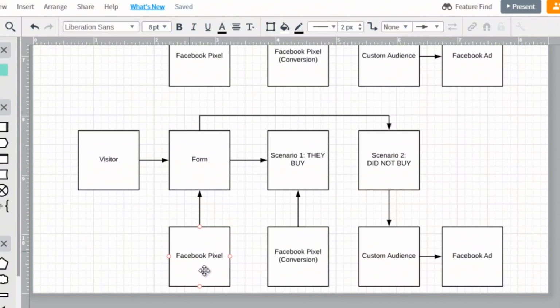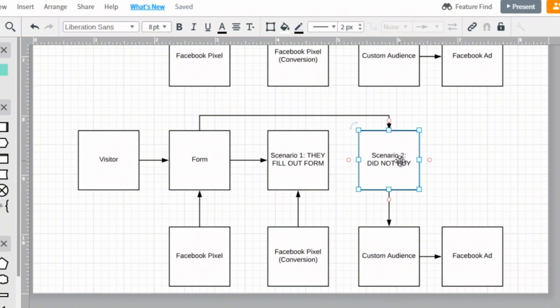So we've got a Facebook pixel here as well. Of course, scenario 1, they fill out the form, and then we have a Facebook pixel, and we're able to track that they did fill out the form.